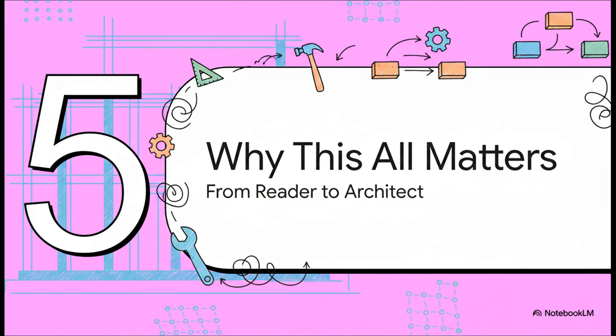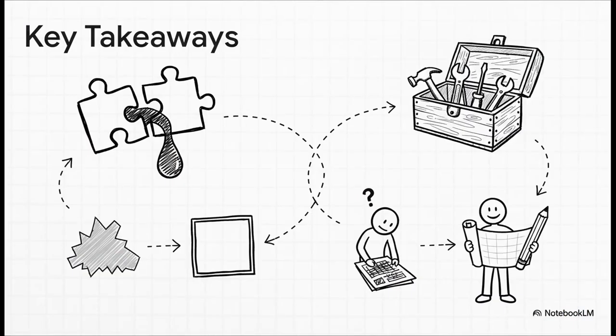So we've gone through the definitions, we've opened the toolkit, we've even learned some advanced tricks. But why does any of this really matter? Well, because understanding this invisible architecture doesn't just make you a better writer. It makes you a smarter, more critical reader. It lets you see exactly how arguments are built and how they can be taken apart. So let's just quickly recap the big ideas here. Cohesion is that visible glue holding your writing together. Your core toolkit has those 5 key devices that create clarity and make your writing flow. And consciously using them doesn't just upgrade your own work, it gives you a kind of X-ray vision to see how other people build their arguments, to spot the weak points, and to really appreciate when something is masterfully constructed.